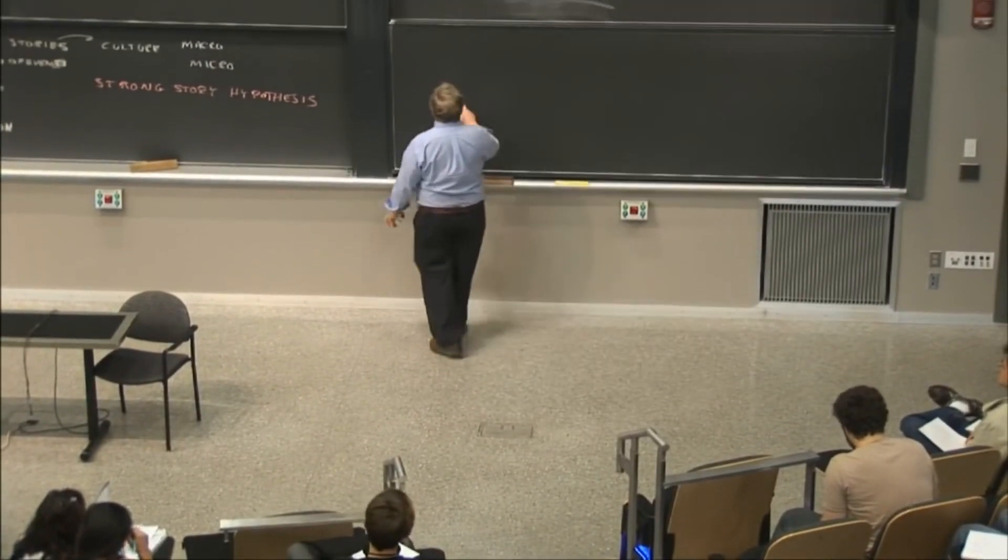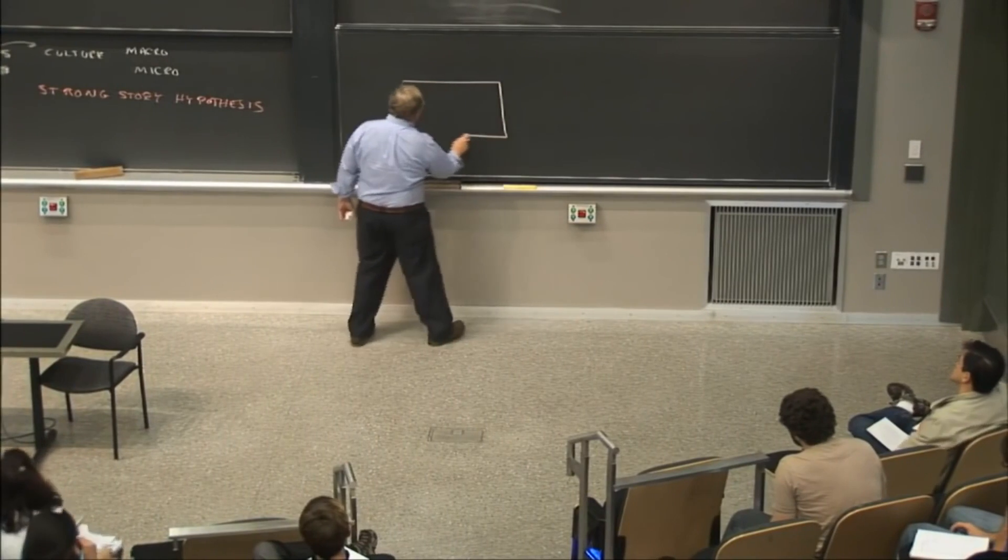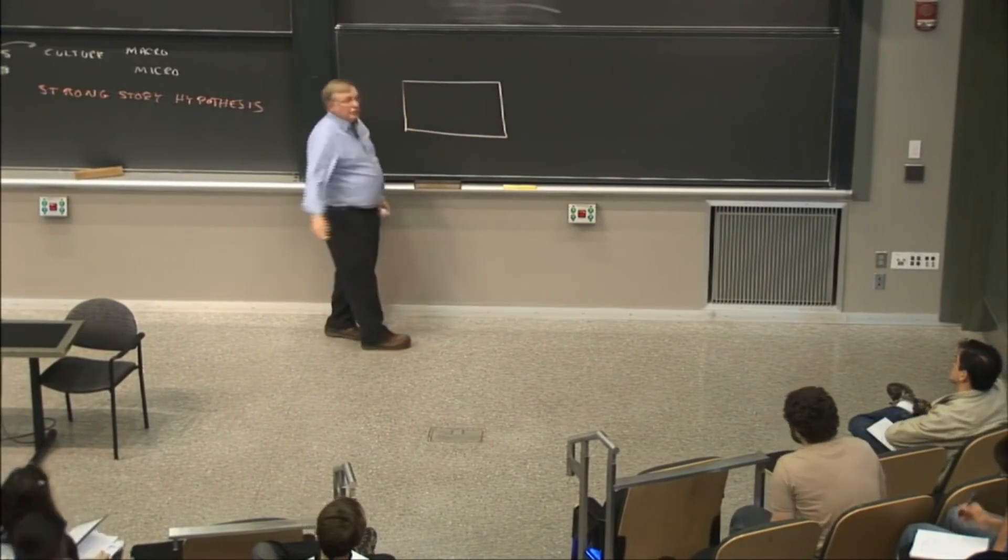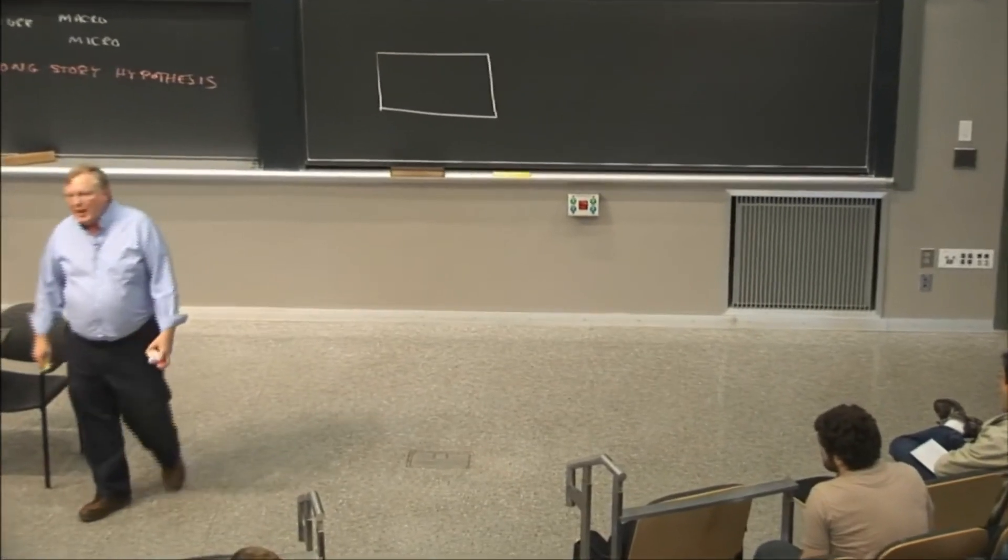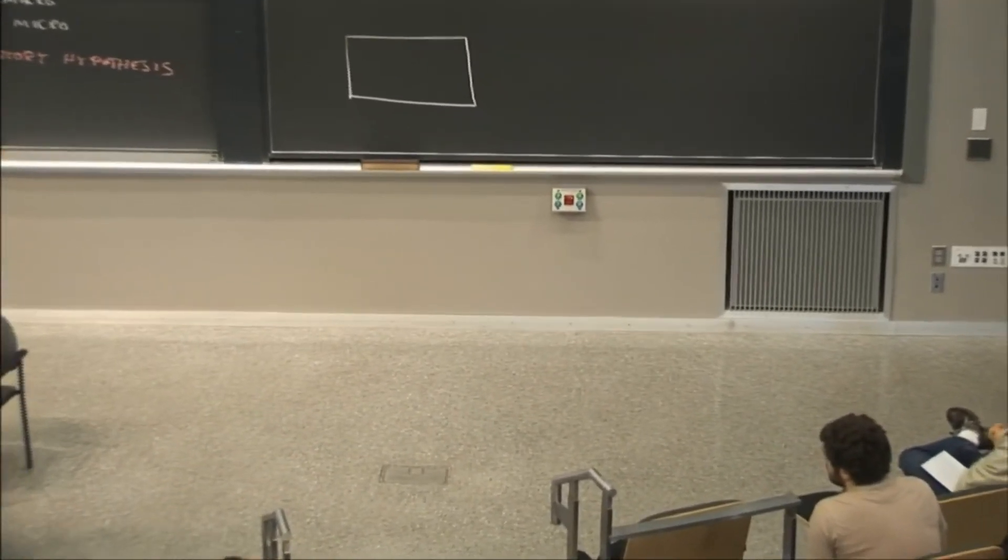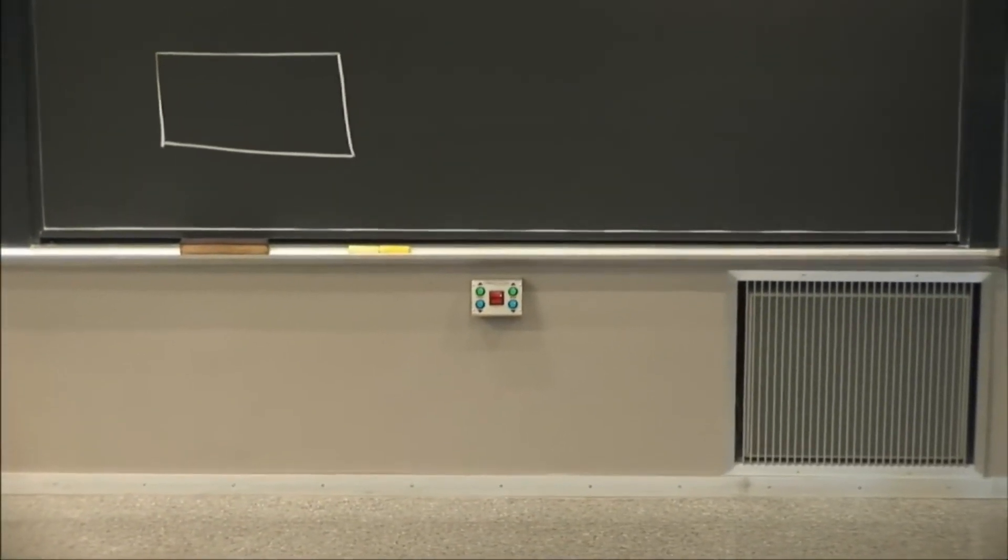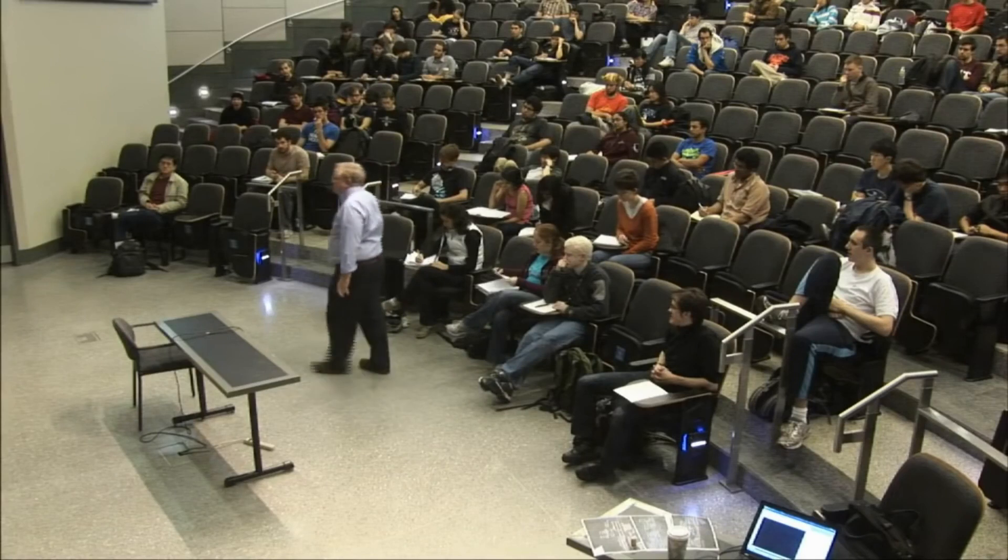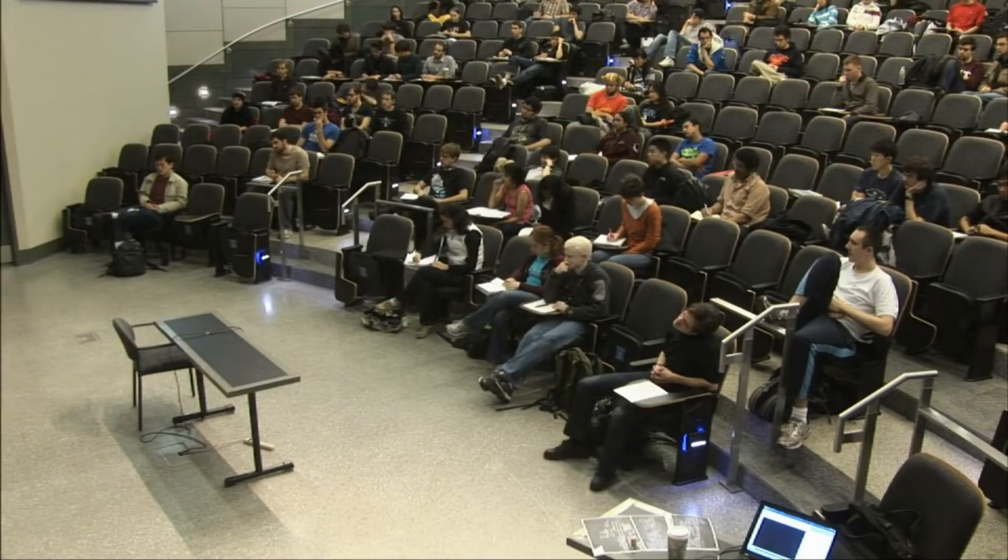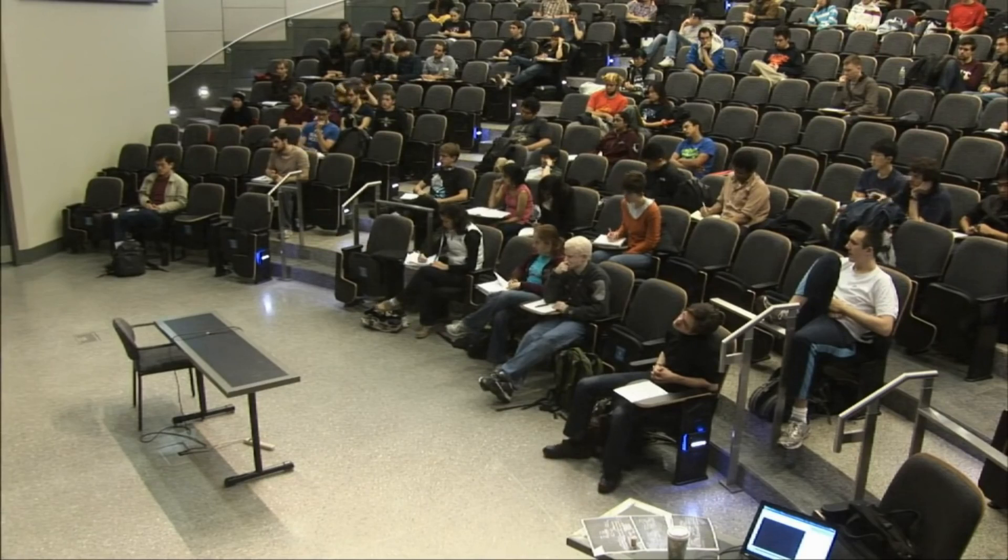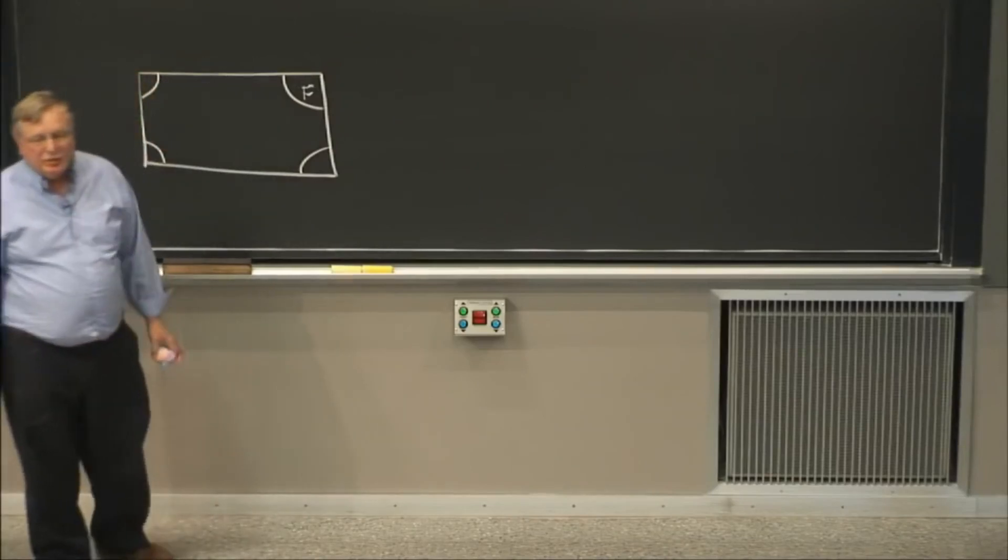So here's how we get started. There's a rectangular room if you're a person. If you're a rat, it's a rectangular box. All the walls are painted white. You with me so far? So now, in each corner, there's a basket or a cloth or something under which you can put some food.